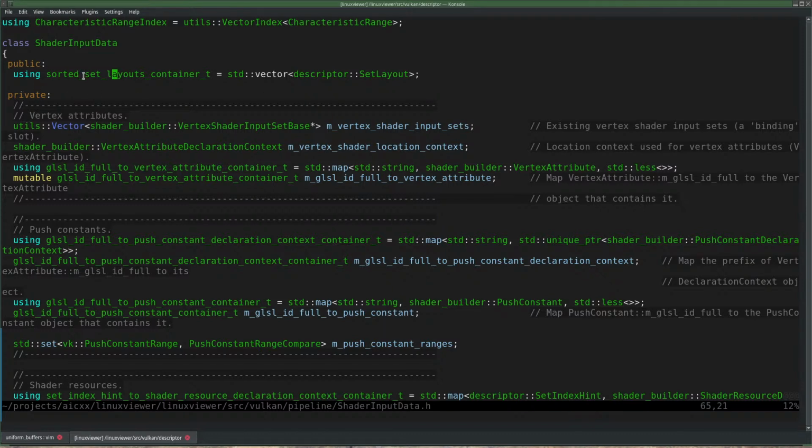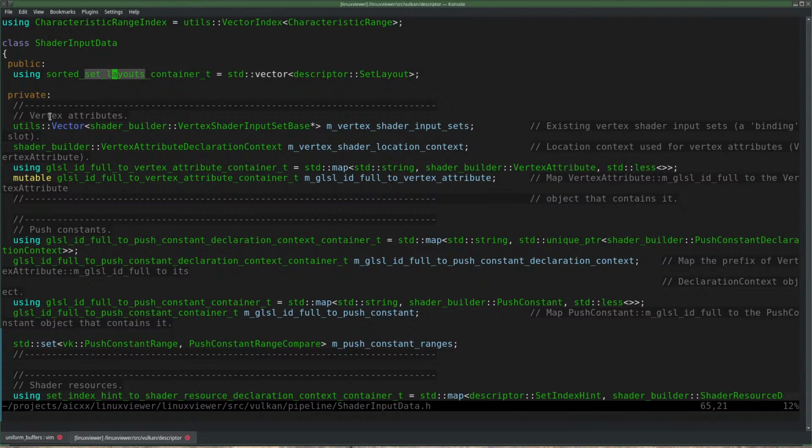Anyway, there seems to be some confusion with the name, which confused me, so that's not good. I should rename one of them. I think I'm going to remove the descriptor because the set layout speaks for itself. That's really the class name. No need to repeat the descriptor part here, right? Yeah.